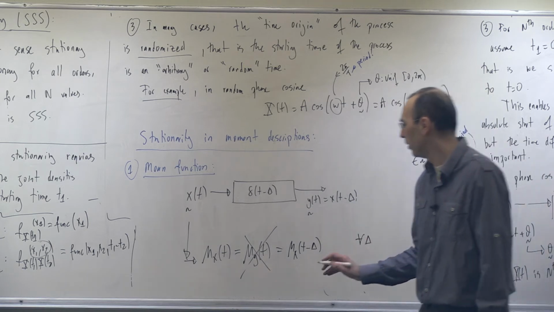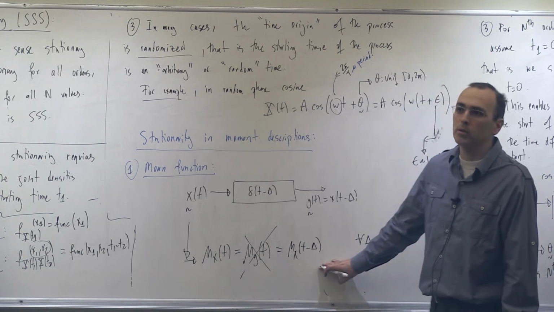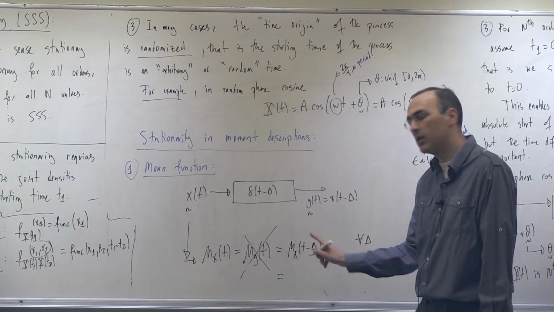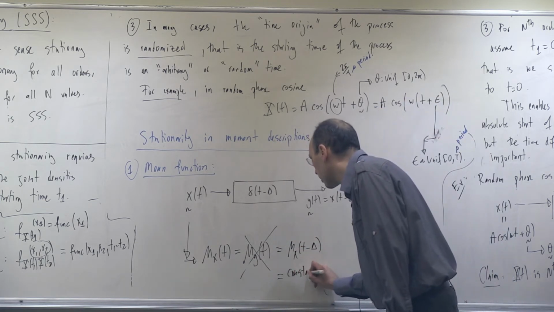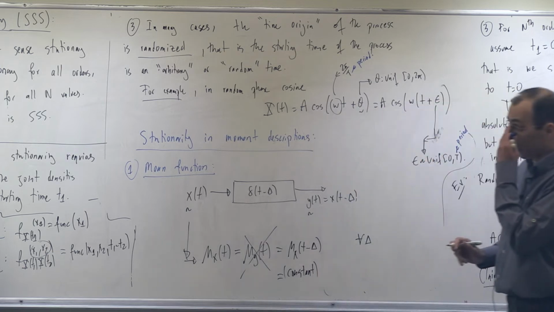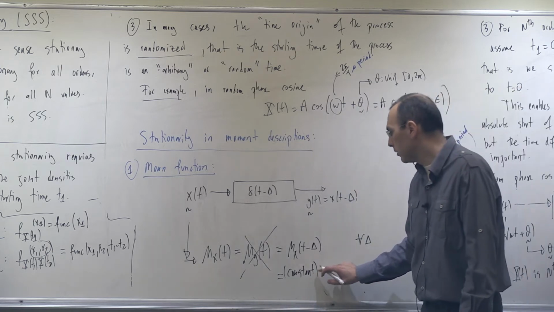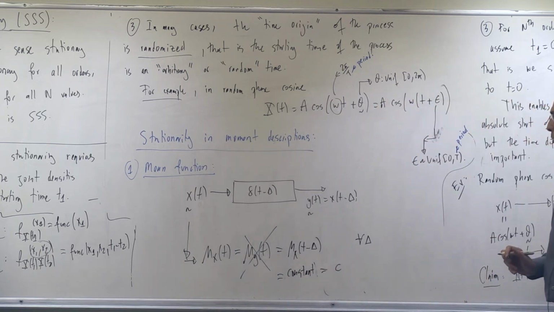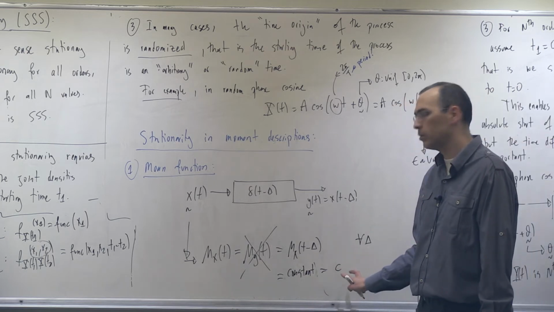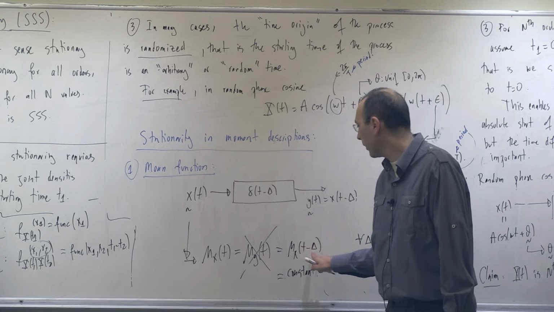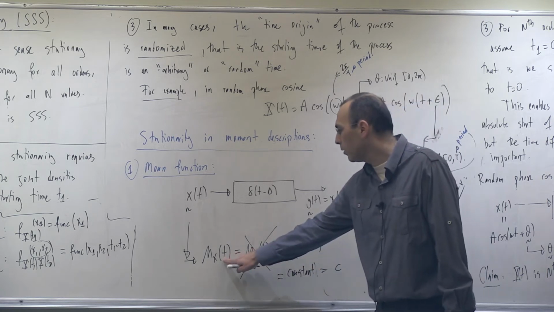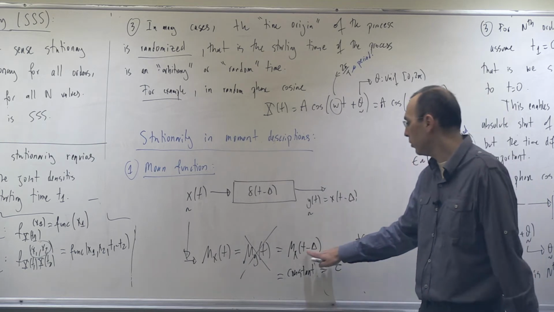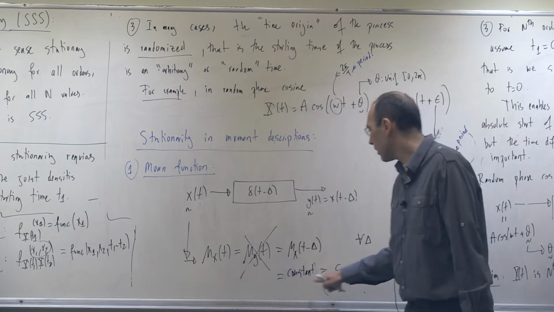The function doesn't change at all. Of course, this requires a proof, but at least by taking derivatives you may see it. So this is a constant function. We can argue this should be a constant, just c. It's not changing at all. Because if it took two different values at two different points, I could adjust my delay such that I have value number 1 over here and value number 2 over there, and they would be equal by delaying. Do you see what I mean? So it should always be constant.